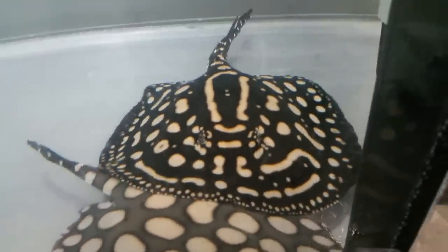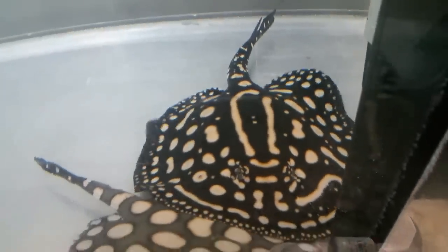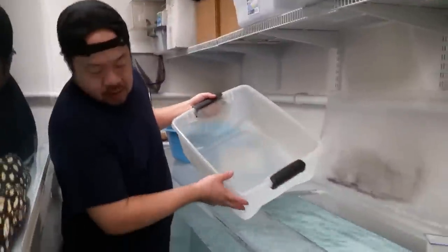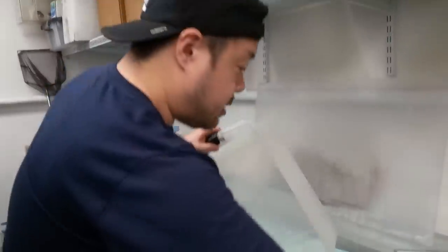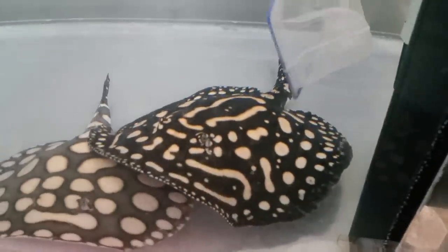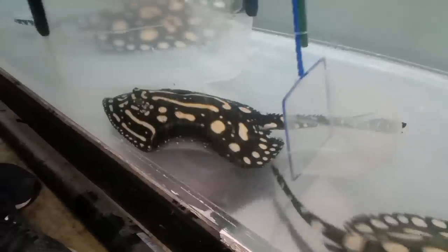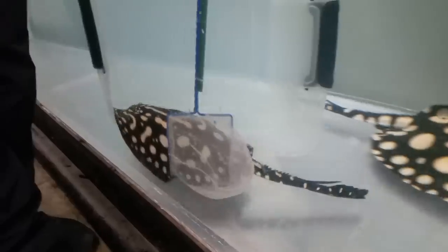The last one is this guy right here — the one with all the lines down the middle. That's amazing. It looked like he had some damage on the side as well, but that's all healed up. So he might be the culprit — he might be the one beating up the others. We'll move that one over, and I think that will be the three that I put in here for now. I really like this guy. The pattern is absolutely amazing — the lines on it, beautiful. Go in there nice and peacefully, just like your other friends.